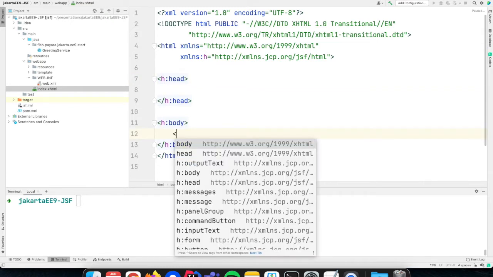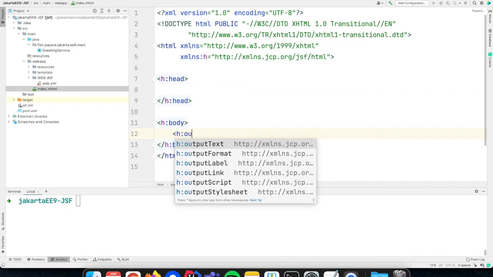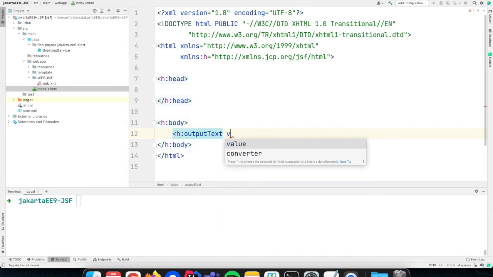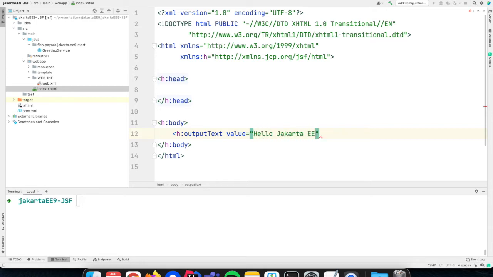And normally you can do an output text here when you need to write something with a value. You can do a hard-coded value, but you can also link to values that are stored in Java beans. We will have an example later on.